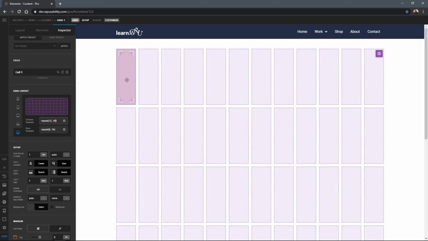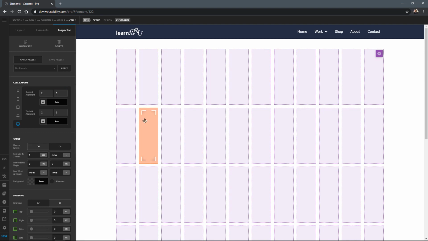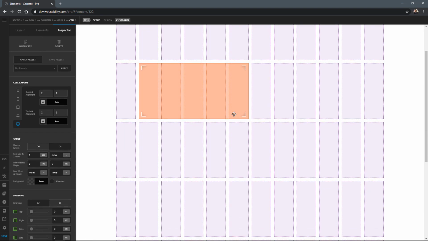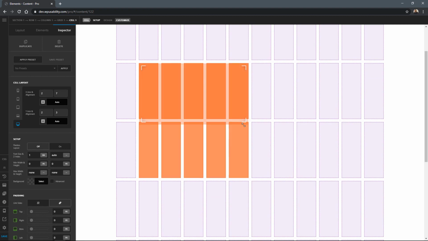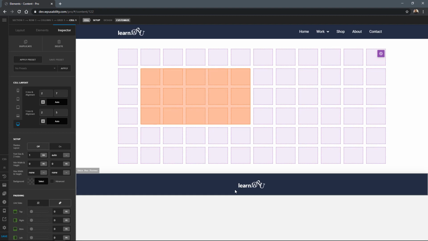Okay, let's create our 2 cells. In the Photoshop file, the image cell was spanning horizontally from line 2 to line 7. Vertically, it was spanning from line 2 to line 5.